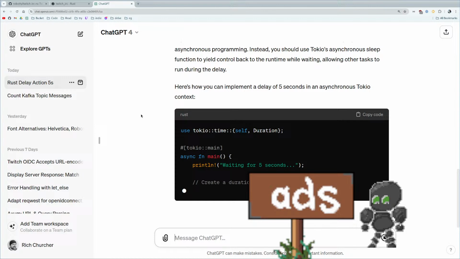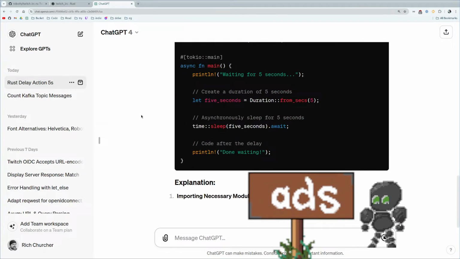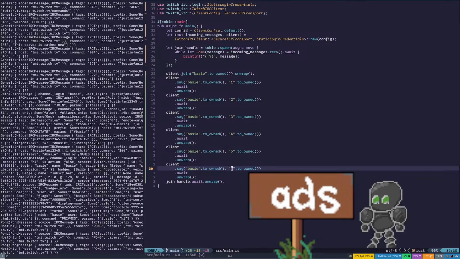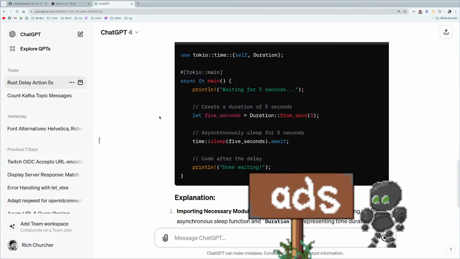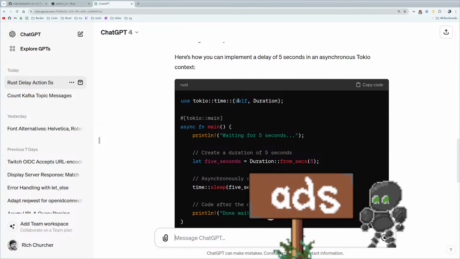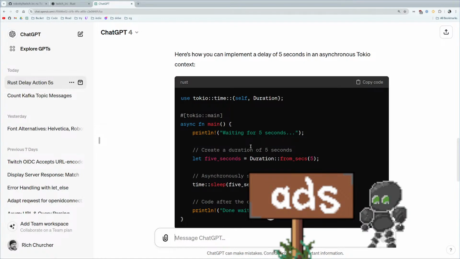Of course, we're not actually in an async main, are we? Oh, yes, we are. My bad. Use tokio time self. Oh, right. Okay.